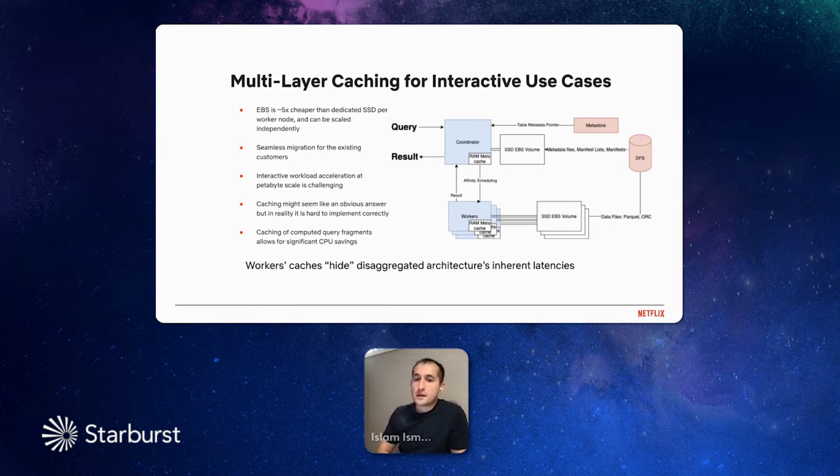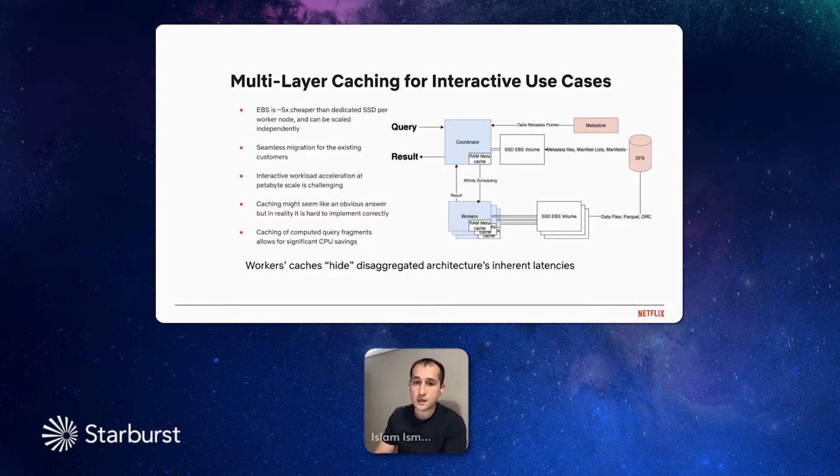So in our case, we added several layers of cache to speed up the interactive queries. The simplest one is the RAM cache, where we cache some bits of metadata. We also utilized EBS SSD volumes that are optimized for I/O and have predictable latency compared to a cheaper distributed file store such as S3. And we cache bigger chunks of data in there, and I'm going to talk about what exactly we cache there.